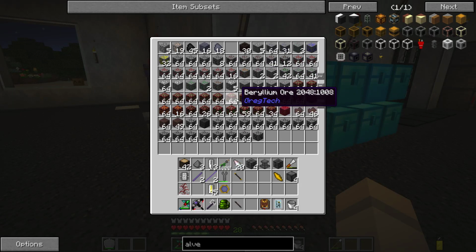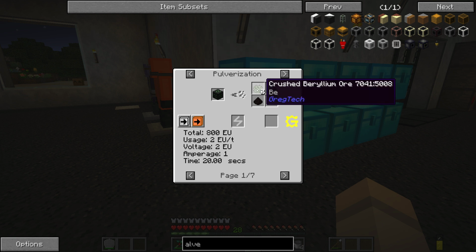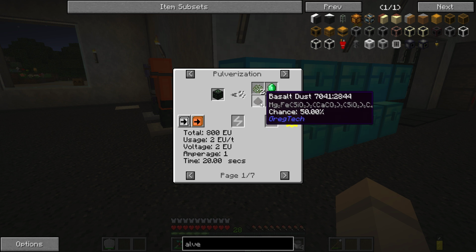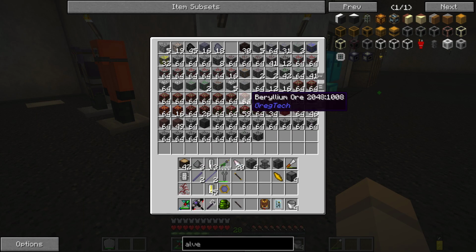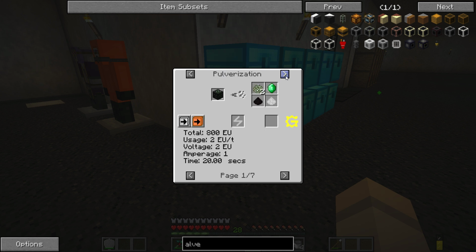So let me do this beryllium ore that I recently found. If we put it in a pulverizer, normally you just get the 1, but with this one, you have a byproduct chance of 10%. And I'm assuming there's another one later on. I don't think that provides that output, so that might be even a further along one. You can get even more out of it. But anyways, you get the idea.